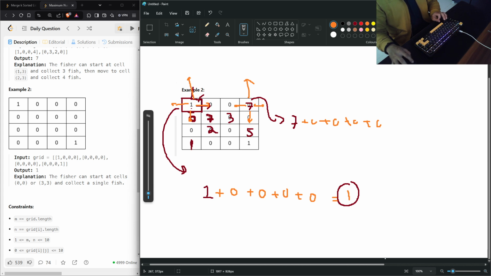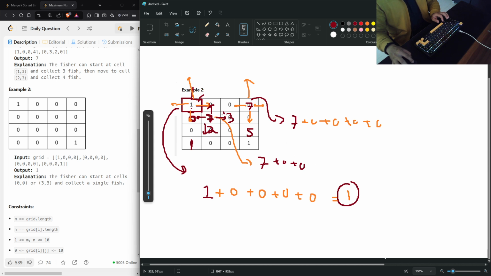Now let's come to this cell right here, where we have a 7, right? In this case we're going to add 7 to our answer, and then again we're going to move in all 4 directions. You see, these 2 directions are getting terminated by default because we are reaching a land cell, so that's a 0 and a 0. Then we reach this cell right here, 3, and this cell right here, 2. So let's start with 3.